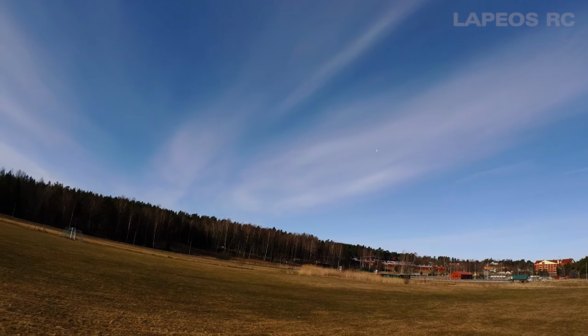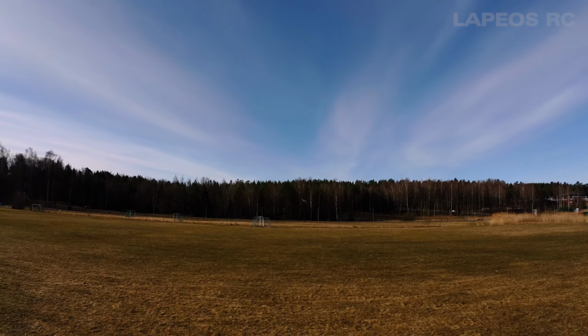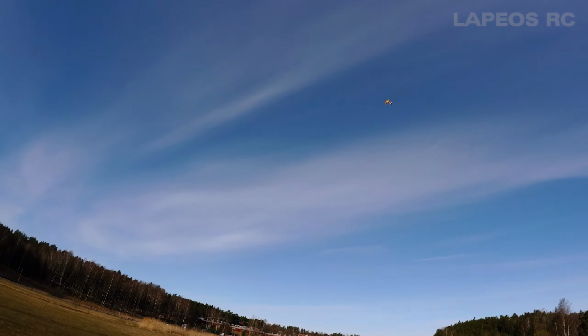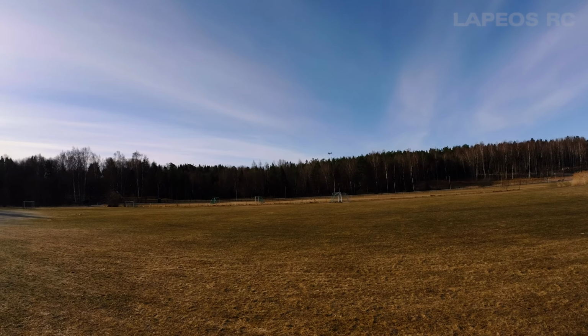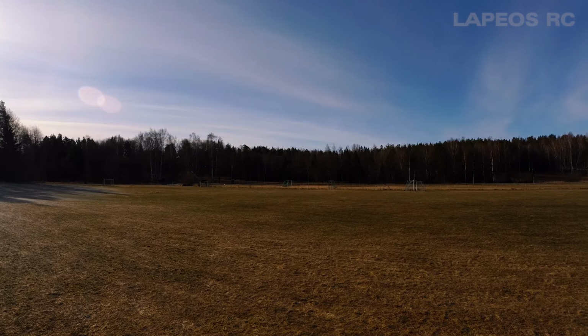So it's also about growing some courage just to do more things. I have flown this one on the simulator, where I really have done some crazy moves and also crashed it many times. And I don't want to crash this one.